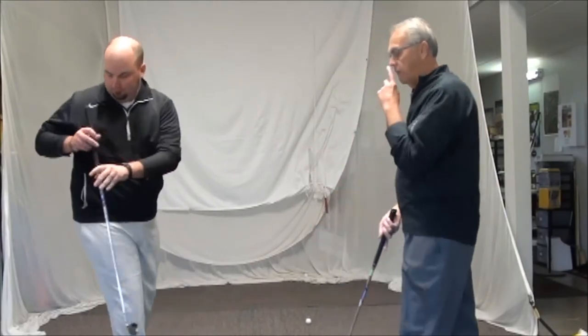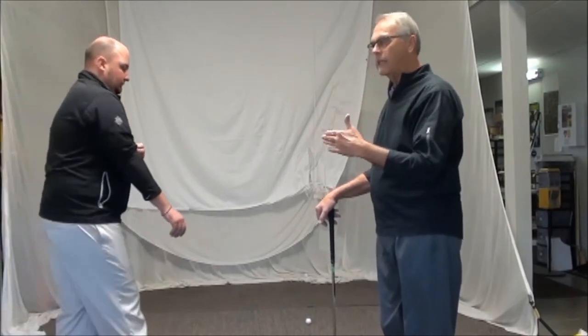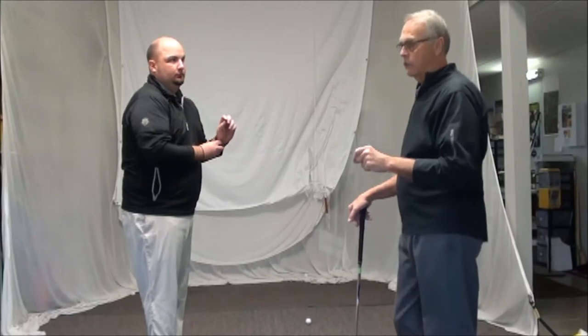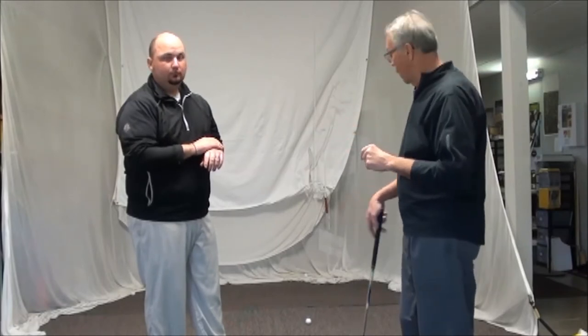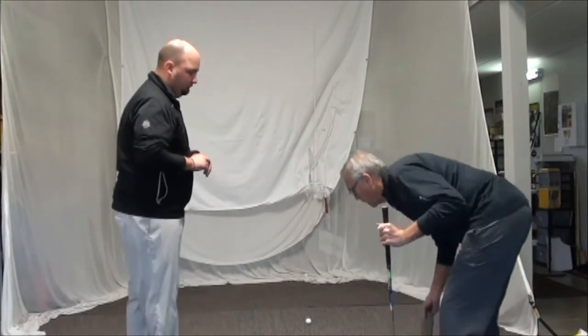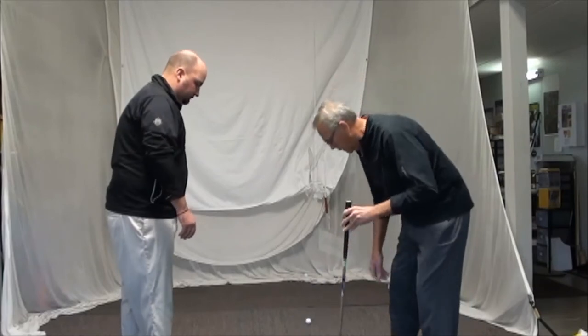So that would certainly play a part, but golf swing does have a big impact, and that's why it's important for your instructor to be the person fitting you, because we know your swing characteristics, and we can work on swing technique at the same time as doing the fitting, so you're rewarded with a good shot when you make the good swing.